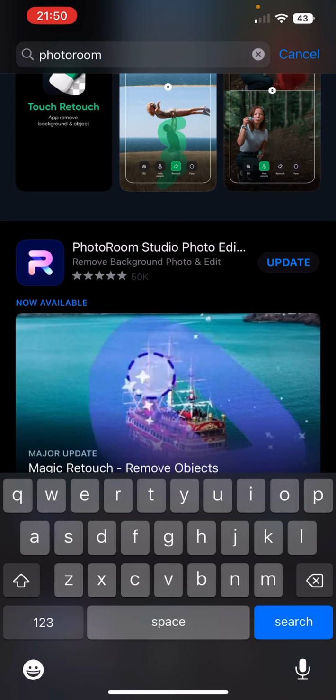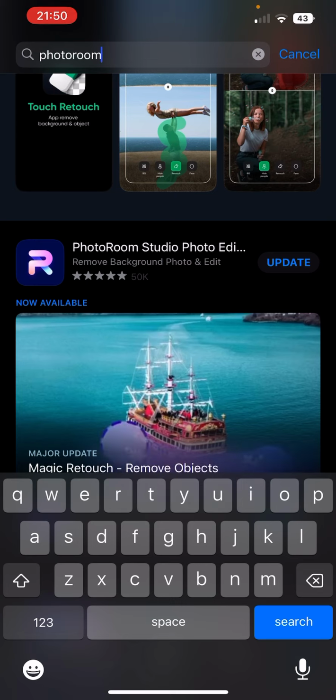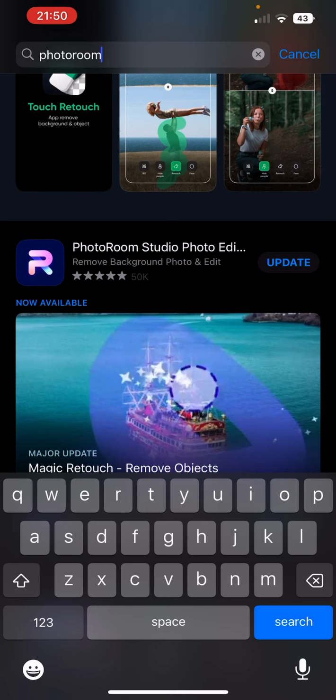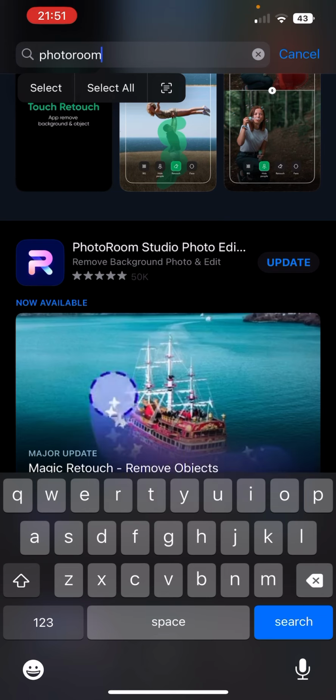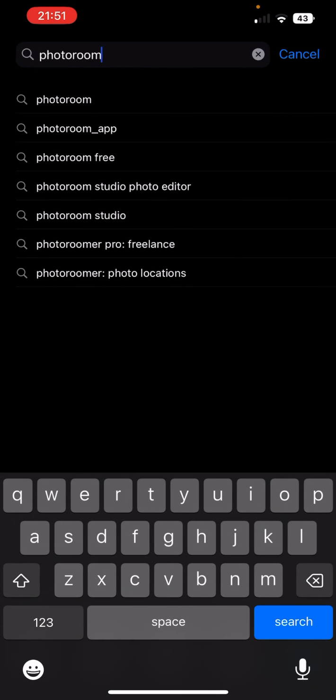If you are using an iPhone, an Apple device, or an Android device, the app is available on both Apple and Android. So if you are using any of them, you go to your App Store or your Play Store, then you type Photo Room. Then you search, then the app will come up.